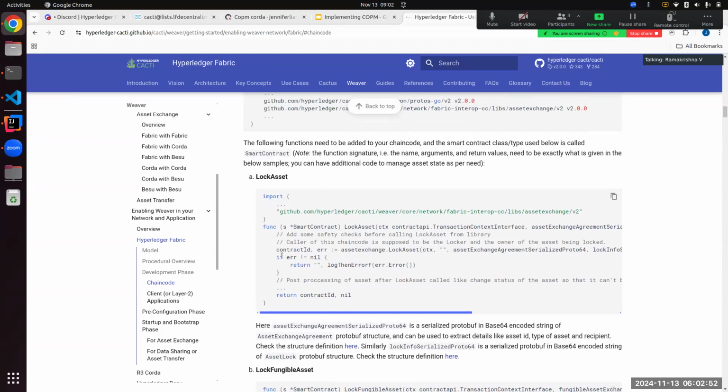So that is there. And I think the contracts, if you look at the sample contracts, the ones with the asset in the names, they do import that interface, and they exercise the functions in that interface. So that is there.